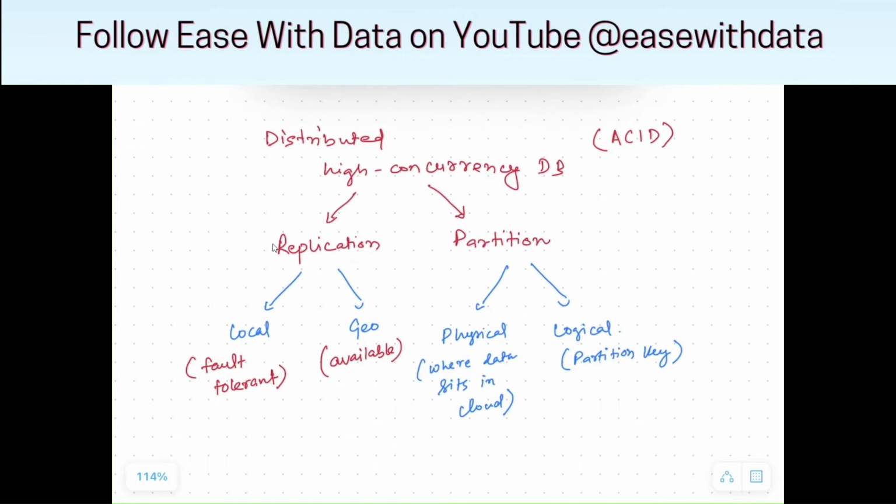The popularity of Cosmos DB starts with it supporting ACID transactions. When we talk about ACID transactions, it was the fundamental when the databases were built. It supports atomicity, consistency, isolation, and durability. So all four ACID properties are supported by Cosmos DB. And the benefit comes into the picture with Cosmos DB being highly distributed and concurrent in nature.